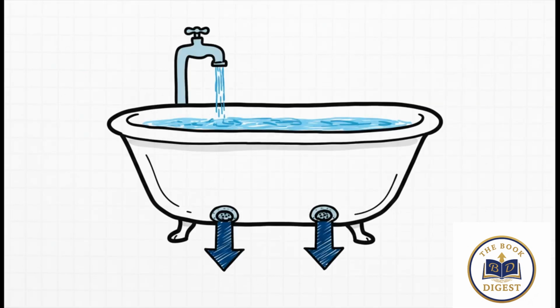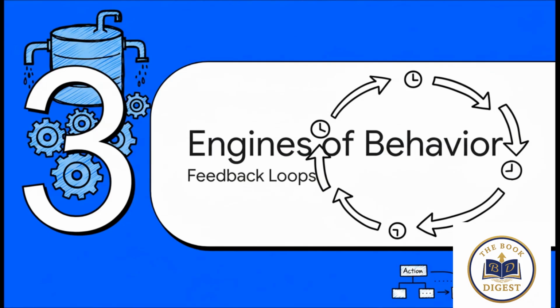And this is where the classic bathtub analogy just makes it all click. The amount of water in the tub, that's your stock. You can't just stare at it and wish for it to be higher or lower. The only way to change the water level is by messing with the flows, cranking up the faucet or pulling the plug. And that little insight right there, that you have to influence the flows and then wait, is so important. There's always a delay. And that lag between what we do and the result we get is exactly why we get things so wrong so often. It's what leads us to the real engines of how systems behave.